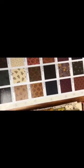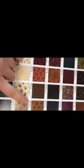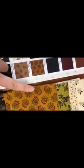I'm not even sure if that's the right one. 9841404. Yeah, 9841404. And then you're going to want to find that coordinating fabric print. 9841414. So you can see that those are the same.